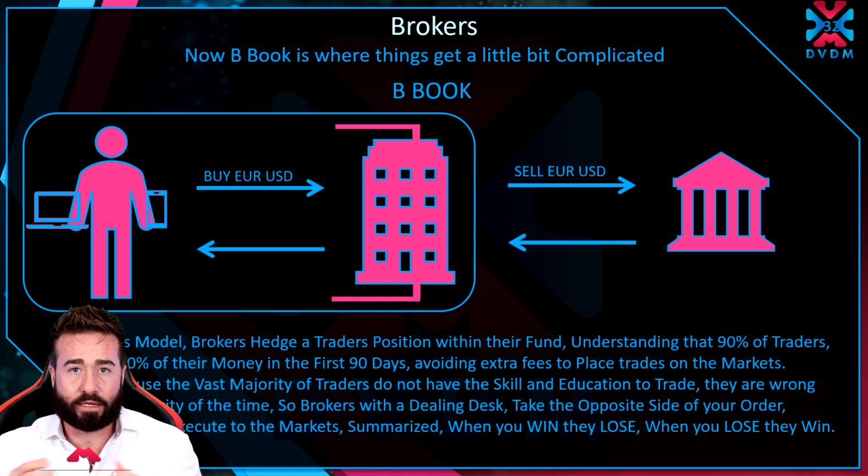Now, ultimately, if this was the case, and how they manage their money had nothing to do with us, and it doesn't have anything to do with us, there shouldn't be an issue here. If they're seeing a more profitable way of offering a service and they're seeing that those fees and those trades aren't going to profit anyway, and they choose to hedge it internally, no issues. The problem comes in where brokers, specifically in this model, offer signals as the brokerage, saying, hey, we'll give you trades to help you profit, which are not profitable signals. You end up losing money anyway.